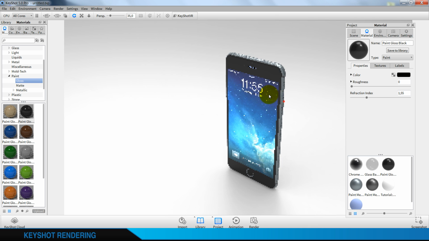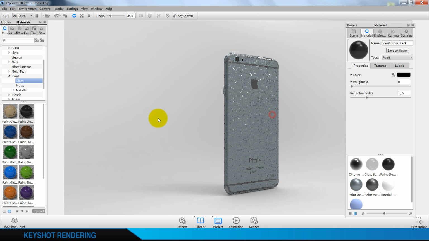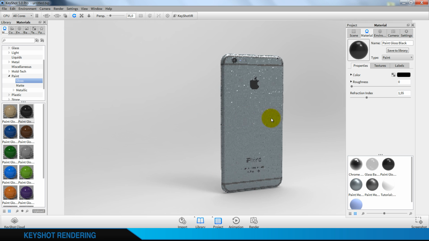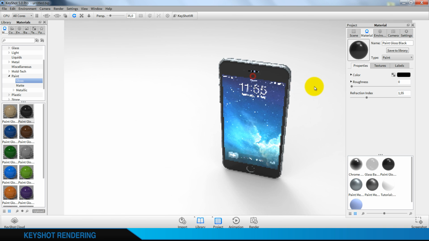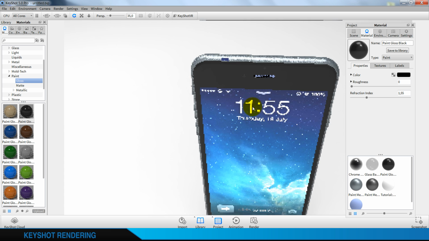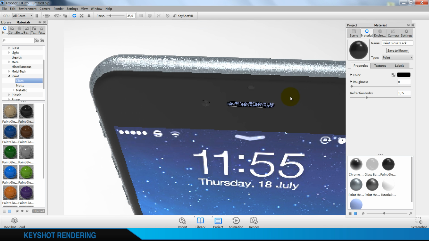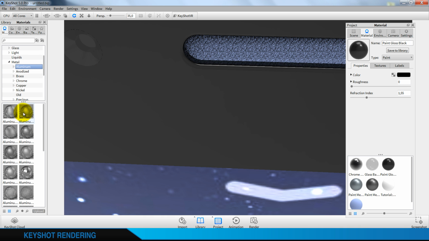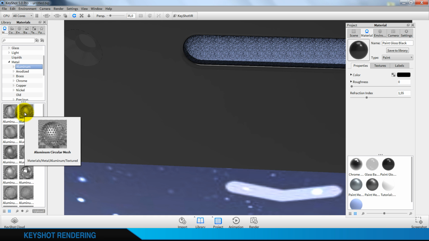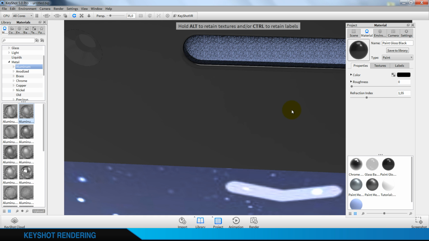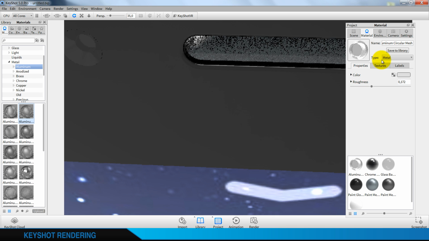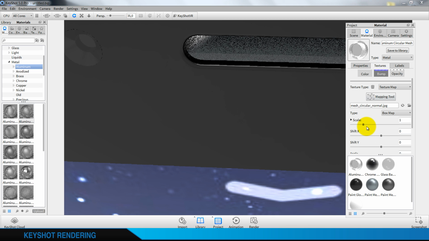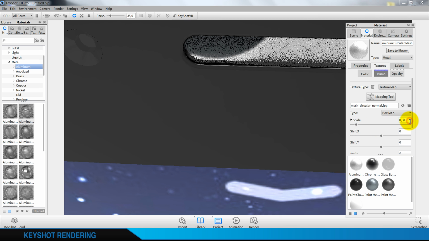Okay, we also have to play with this basic color of the iPhone, but let's first finish this speaker here. I'm gonna add a metal aluminum, this circular mesh, and of course let's scale down the texture on something like, I don't know, 0.1.